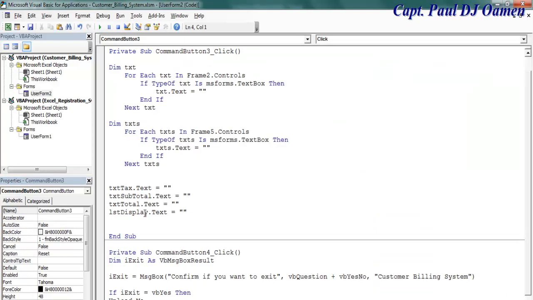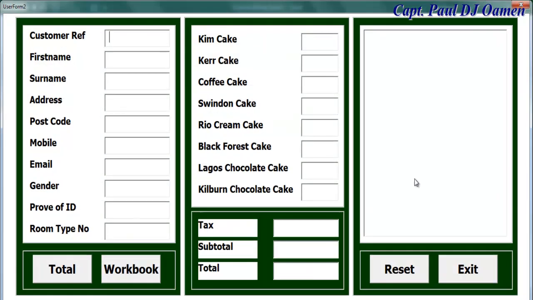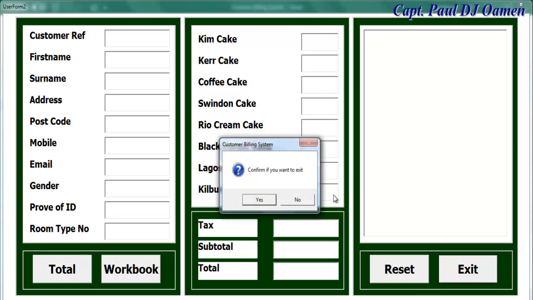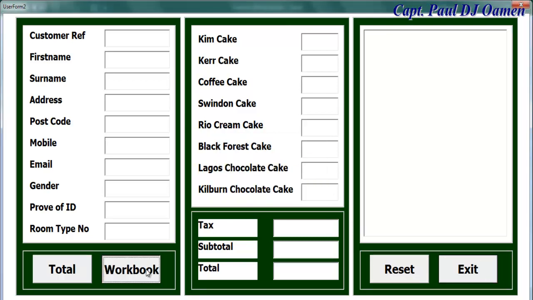LST, double click, come in here, paste that in there. Let's say dot clear. Alright, dot clear. Okay, that's much better. So let's say there's something in here. Right, that's fine. And exit works as well.